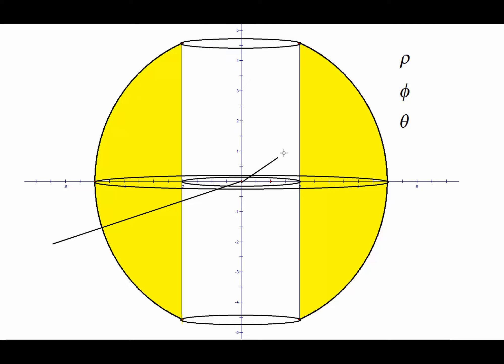Rho is, say if I take a point P here in the region, then rho is the distance of that point P from the origin. And then, who is phi? Phi is this angle that this radius vector makes with the axis of z, with the positive axis of z.